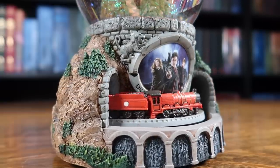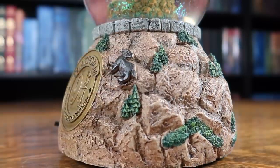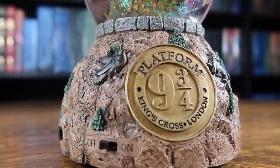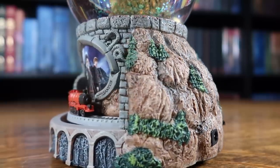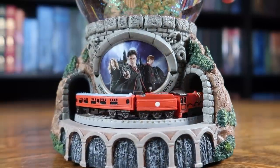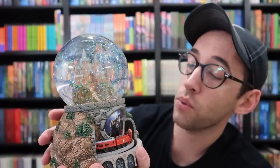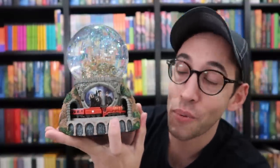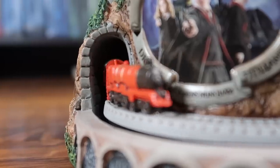The globe plays the beautiful music we all know by John Williams — Hedwig's Theme. Each globe is hand painted. On the back is that platform nine and three quarters logo as well as the raven and the badger. This is a very cool piece of Harry Potter merchandise. My favorite part is the globe on top, which has Hogwarts and the snow glittering around it. The base is beautiful — it has rock work and trees, and of course that bridge that we all know, the Hogwarts Express. Each animal from each house is represented. I love the Hogwarts Express going around the globe, going into a tunnel and coming out of a tunnel.